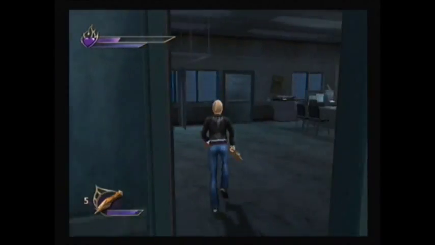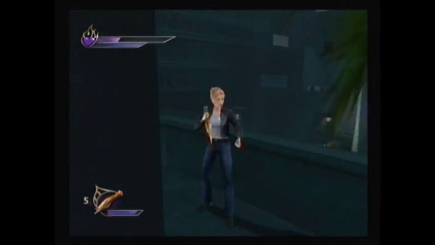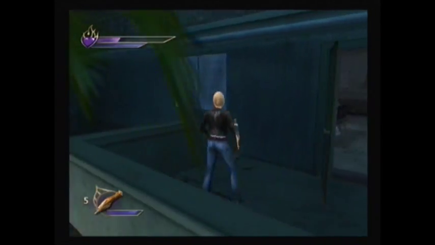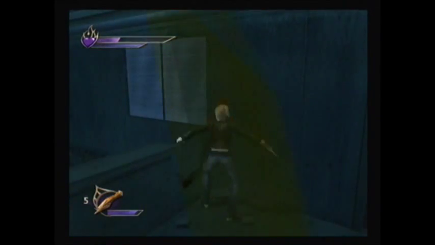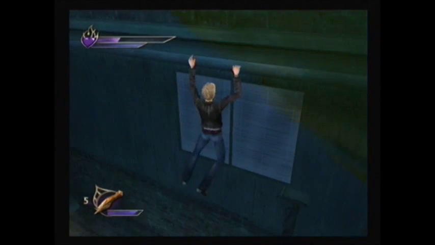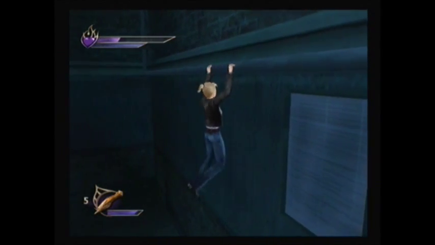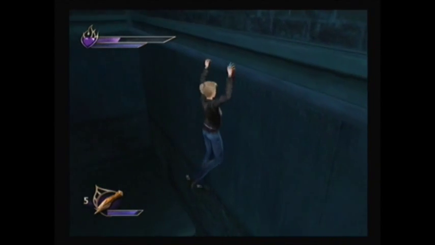Oh dear. That kind of scared me then. Let's go out here. Cutscene. Actually, no, it just shows us that we can shimmy along the edge. This reminds me of Angel of Darkness so much. Come on, Lara, I mean Buffy, come on. Yeah, we can shimmy across this. Doesn't it look like Angel of Darkness? It really just reminds me so much of Angel of Darkness.